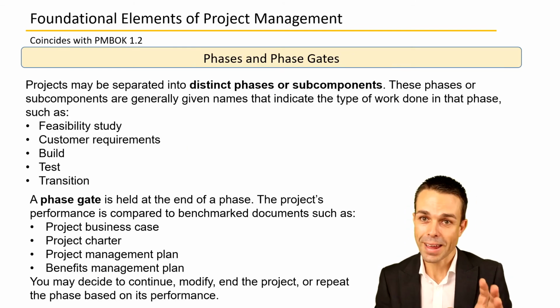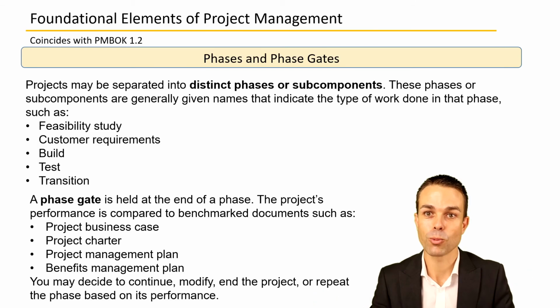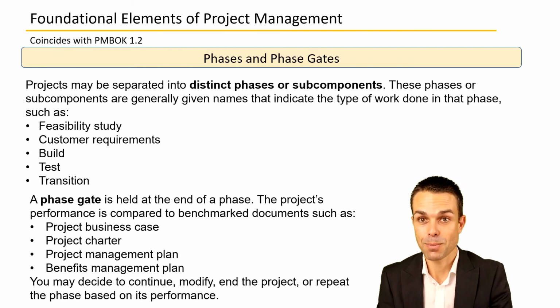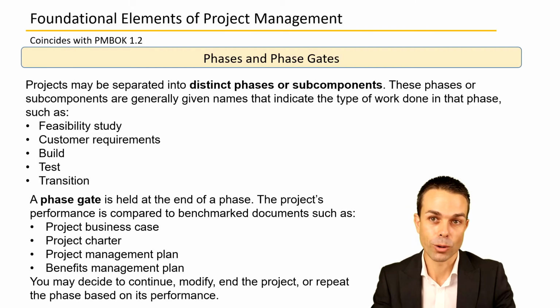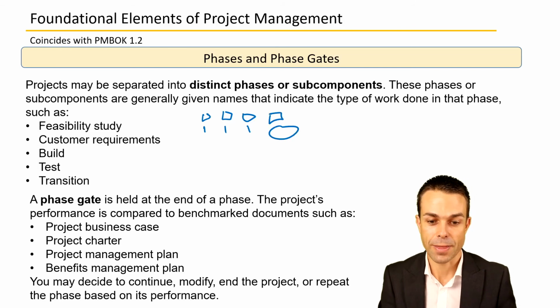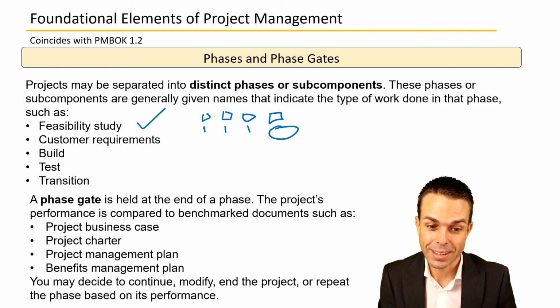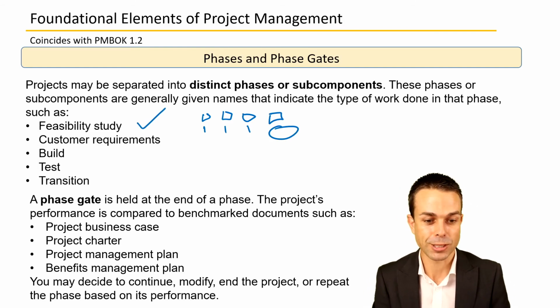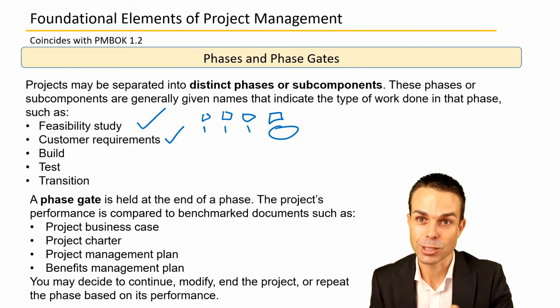So based on that as well, where we've got these multiple different ways of managing a project, there are different phase gates as we're going along as well. So this can be matched up to any of those project life cycles where we've got iterations. Maybe each of those iterations or a few different iterations could match up to be one of these phase gates at the end, where we are delivering our feasibility study at the beginning, for example, to see if it's worth kicking off a project. Then we're delivering our customer requirements.